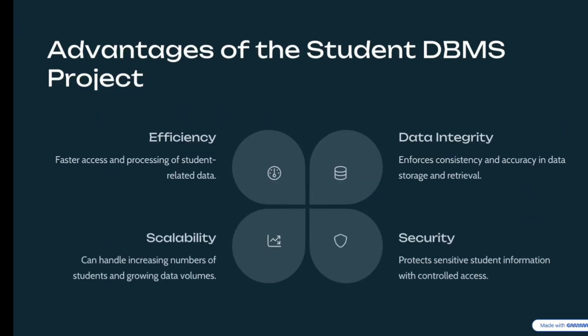We are going to see the advantages of the student database management system. It must have efficiency, integrity, scalability and security. Efficiency means faster access and processing of student-related data. Data integrity enforces consistency and accuracy in storage and retrieval. Scalability means it can handle an increased number of students and growing data volumes. Security protects sensitive student information with controlled access.